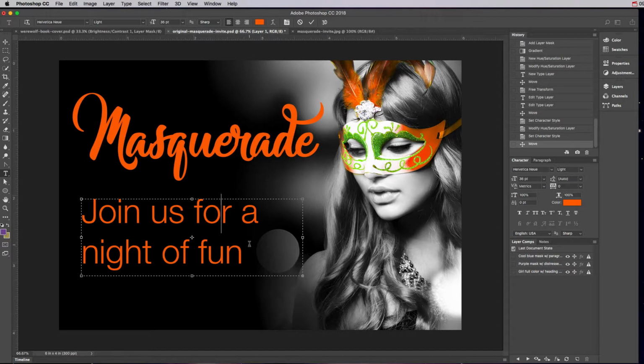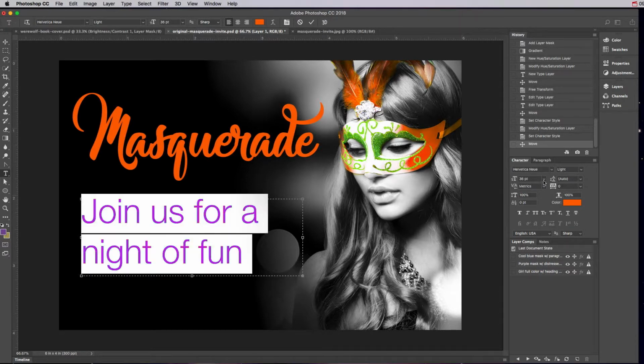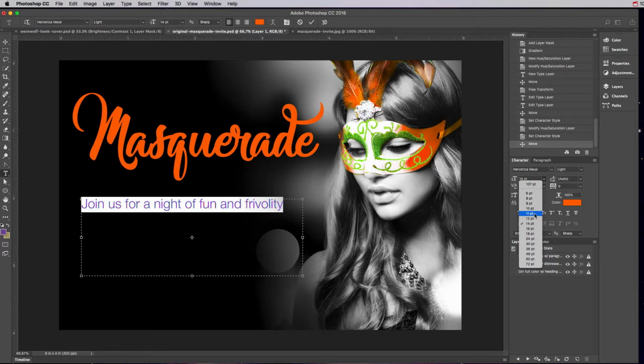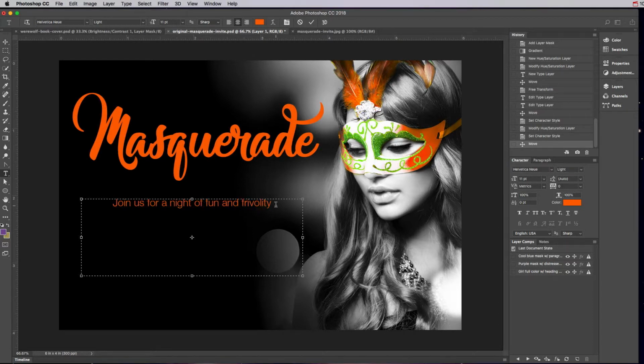So I can do Command or Control A in here, and obviously my font is way too big, so I'll do 11-point font. And 14, nah, that's starting to look childish, so I'll actually do 11. And I want to center it. Frivolity, however you spell frivolity, to help raise money for Denver Public Schools. Okay, so that's one chunk for me.